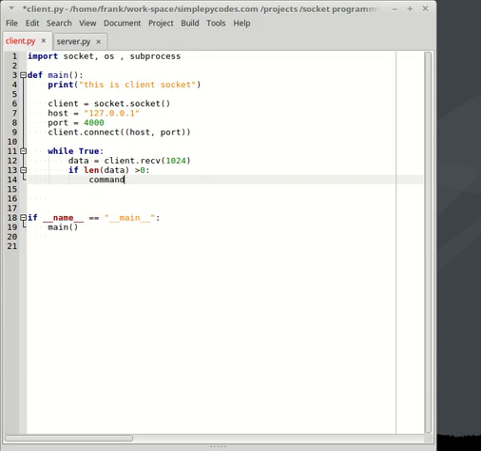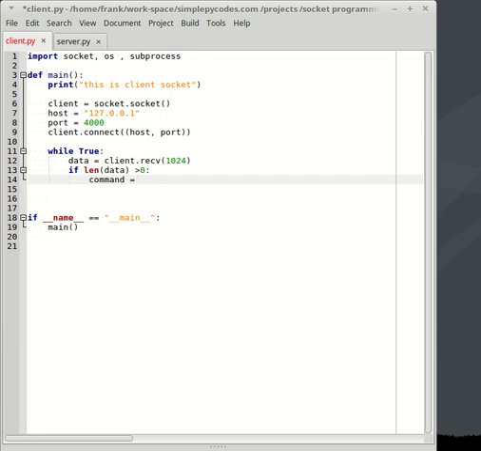We say command equal, by getting that command from the server, we need to open a subprocess. We open the process, like for example a make directory or a list or whatever.